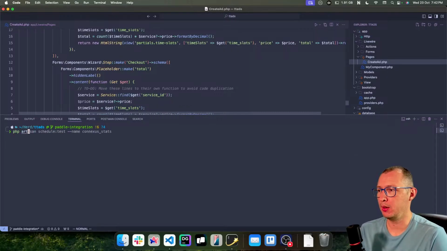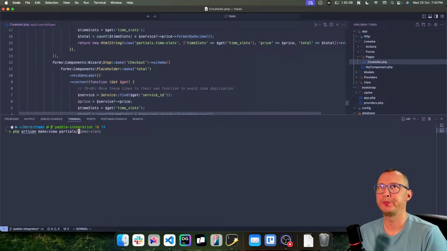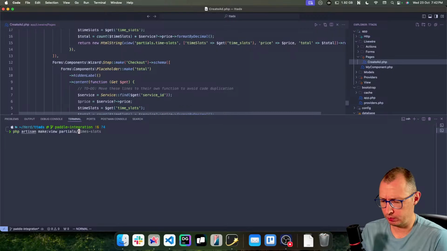So php artisan make:view partials. How do we call this? Checkout button.